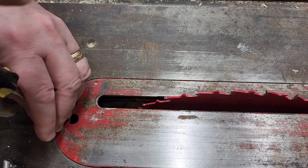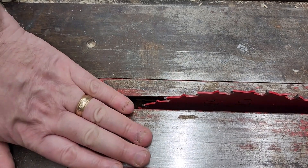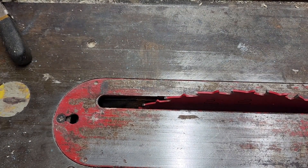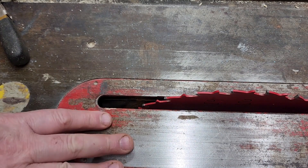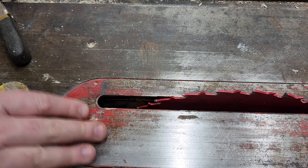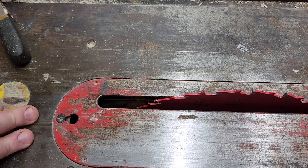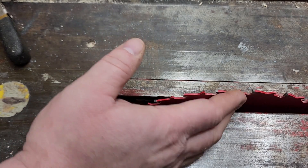Again, you may have multiple screws — just back out all the screws that are necessary to remove your throat plate, and it's done. Now when I'm using this table saw, if I'm running a piece of wood through and the motor is spinning but the blade isn't, that means I don't have it tight enough. So I would shut off my saw, remove the wood, remove the throat plate, and put just a little bit more torque on it.